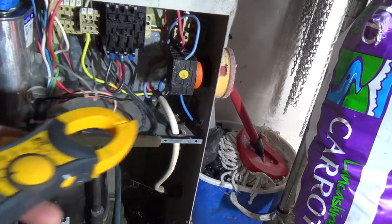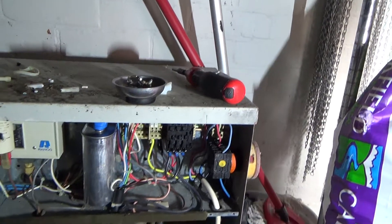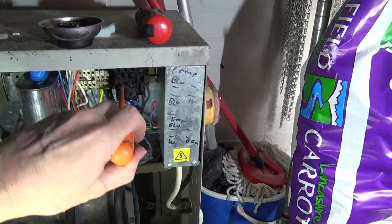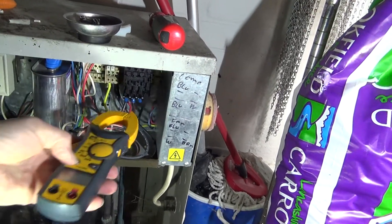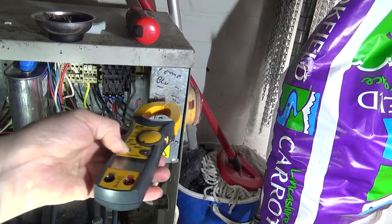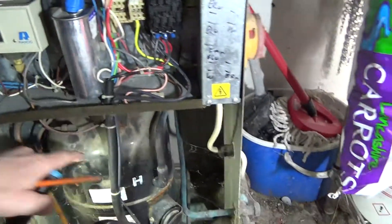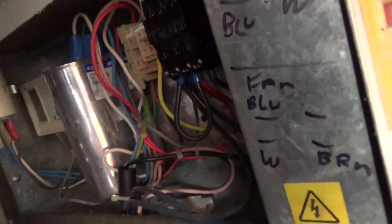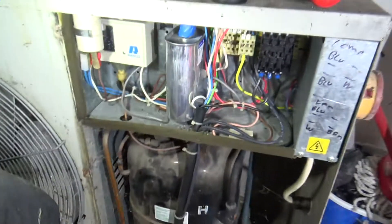We've got power, but I think we haven't got any power on the signal wire, so it's probably too cold in the cellar. Let's give it up and see what happens. Oh dear - I think we have taken the power out somewhere. Maybe that's dead. Let's turn that off. I can smell something.